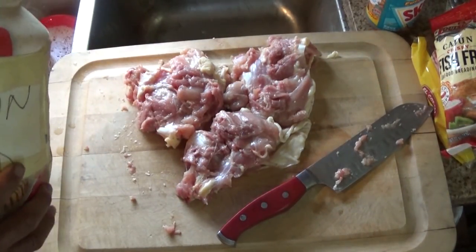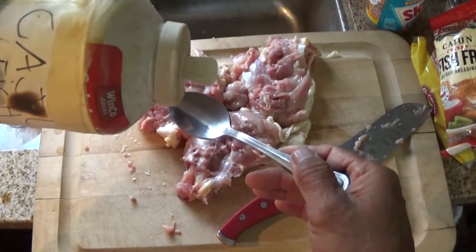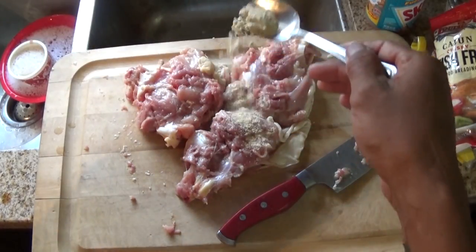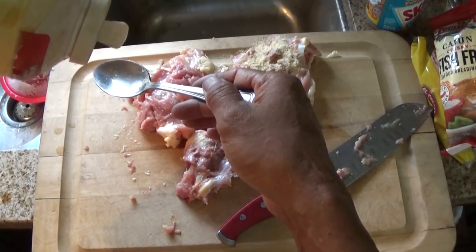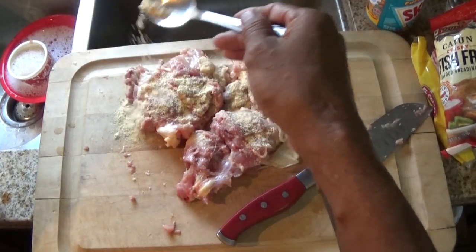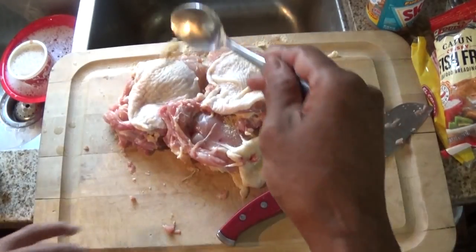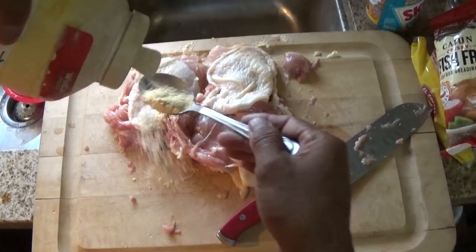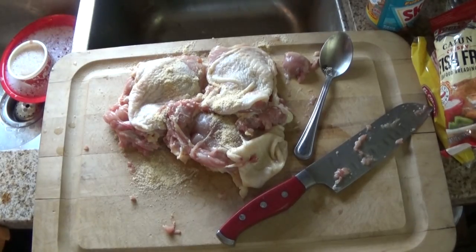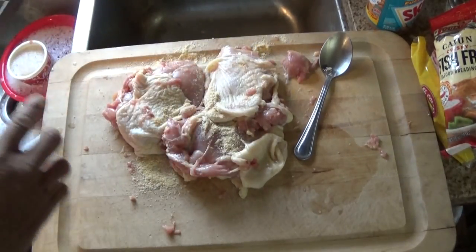I mean, you could measure it. I guess I can make it legit. I have a teaspoon. So 2 teaspoons, each one is about 105, whatever. So did that, and then just flip it over. You can use 2 or 3. It depends how salty you want it. I don't really like that much, so I'll put 3. So get this, see the meat? Just wipe it like that, so that we don't waste any food.